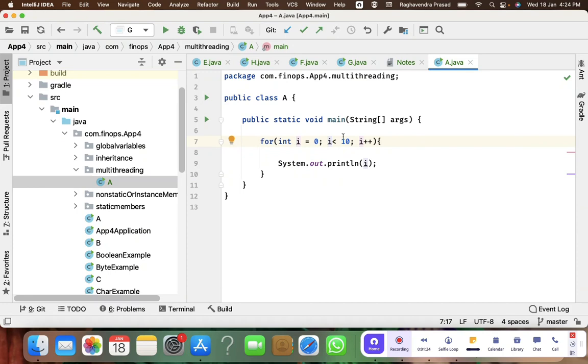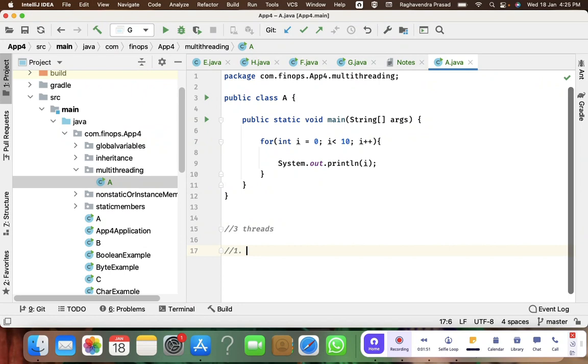So we know how this works and what output we are going to get, but there is some multi-threading concept involved here. Okay, what is that multi-threading? Whenever we write any Java program, three threads will be running. What are they?